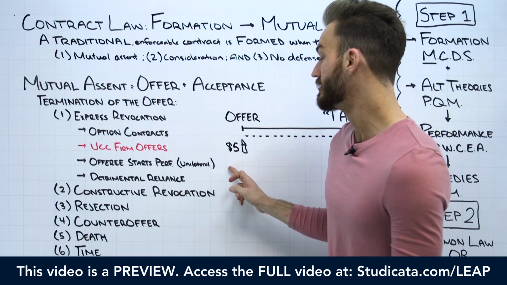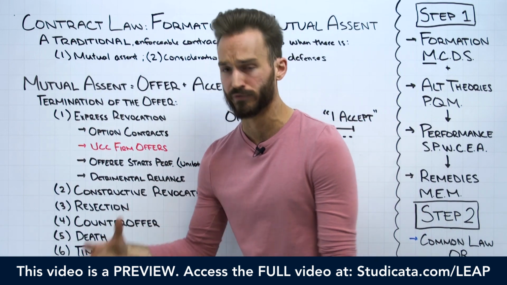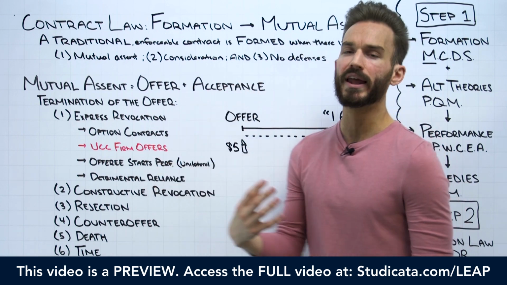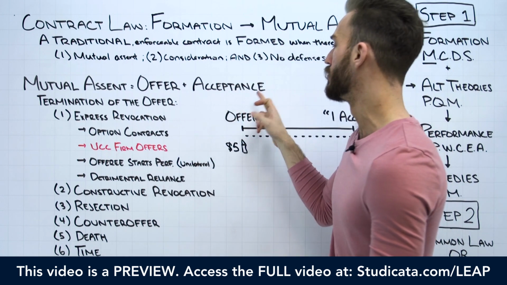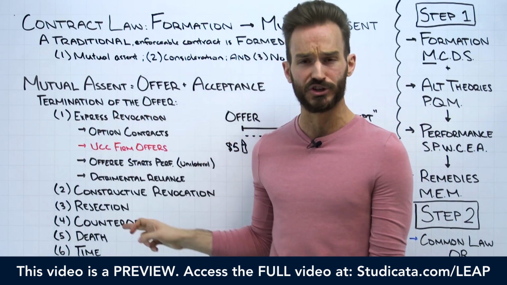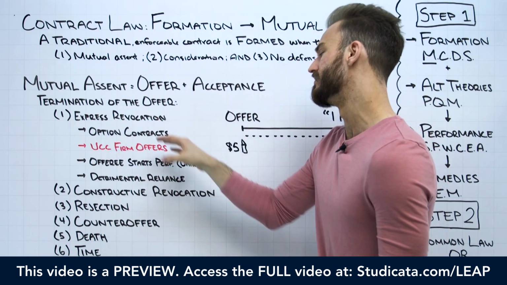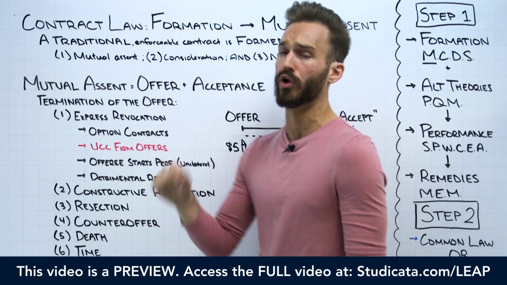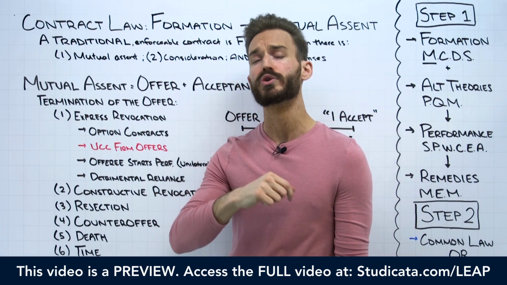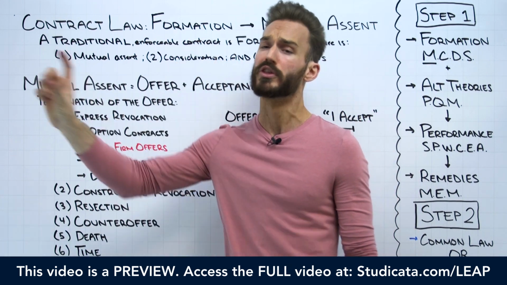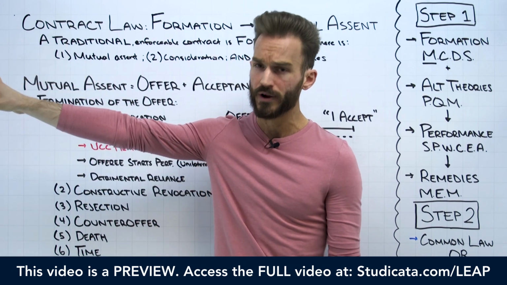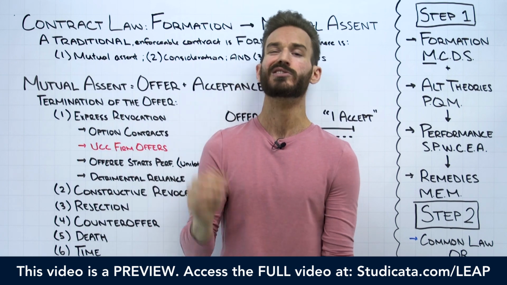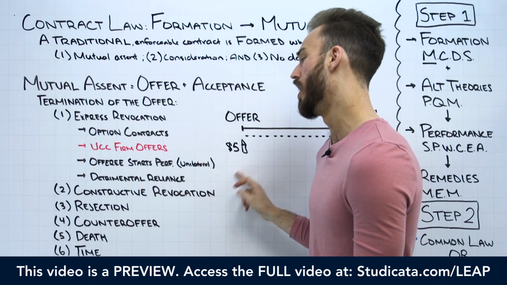So that is when an offeree starts performance on a unilateral offer. But again, we'll get into way more detail on this when we get to acceptance, and we'll come back and retouch on this in a lot of detail later. But for now, just recognize that if we do have a unilateral offer, from when the offeree starts performance on the unilateral offer forward, that offer becomes irrevocable. The offeror can no longer revoke the offer.